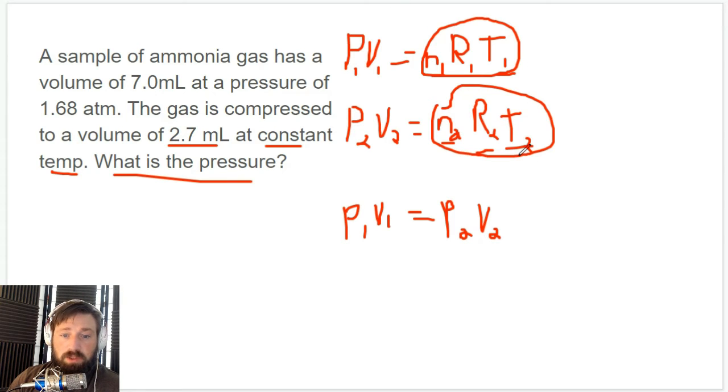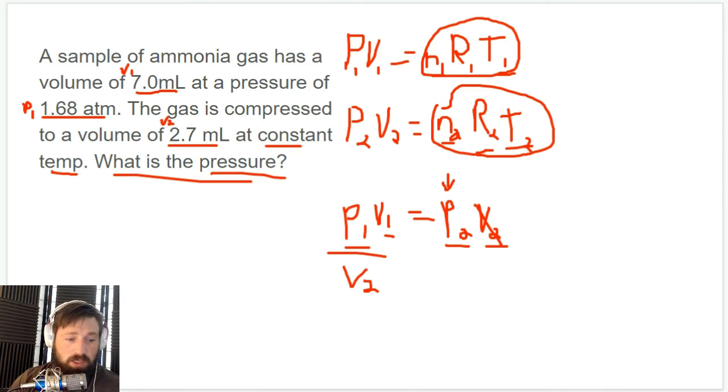So again, that's just algebra. So if that's the case, well, what do we know? Do we know pressure at the start? Yeah, we know pressure at the start. There's our P1. Do we know volume at the start? Right here. So this is going to be our volume at the start. Do we know the pressure at the end? Well, that is what we're asking for. So this is going to be what we are looking for. And the last thing we need to know is volume at the end. Here's our V2. There's our volume at the end. So we just need to rearrange this to where P2 is on one side alone. Divide both sides by V2, and we have it. Now it's just a matter of plugging and chugging.